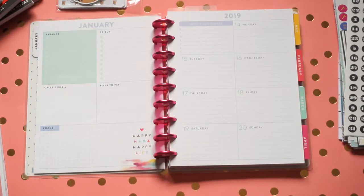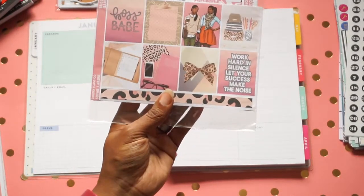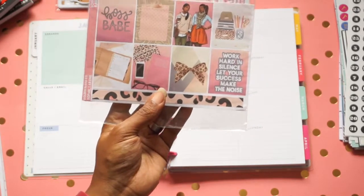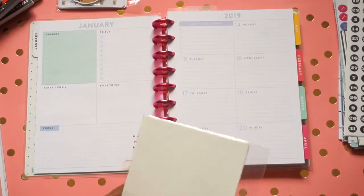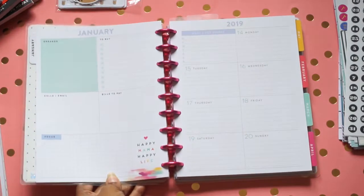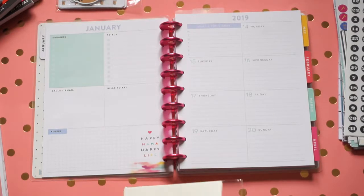So today's video is about this week. I'm going to do my planning for this week, and I'm going to be using the Boss Babe collab with Golden Plan Co. and Sophia Loren. So I'm going to use that, and I have the Happy Mama Happy Life planner. I finally found it, and I got it. I snagged it up. So excited about that. Let's open this up. Let's see what we're working with here.